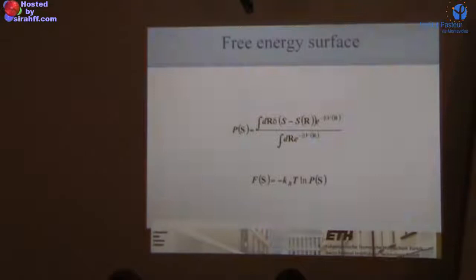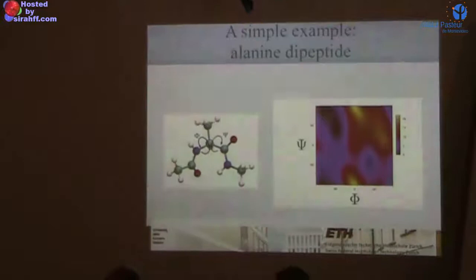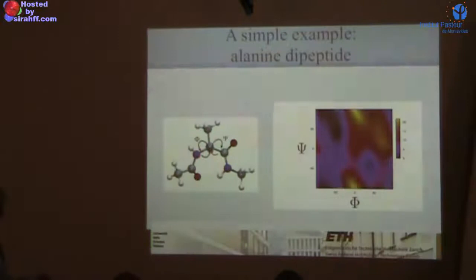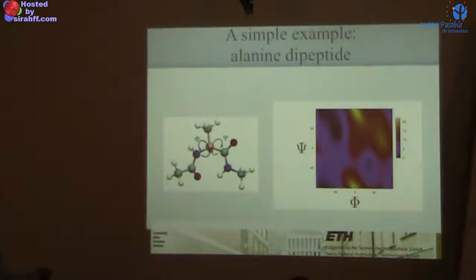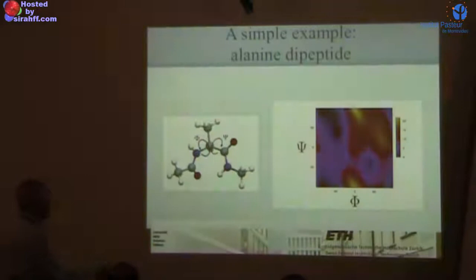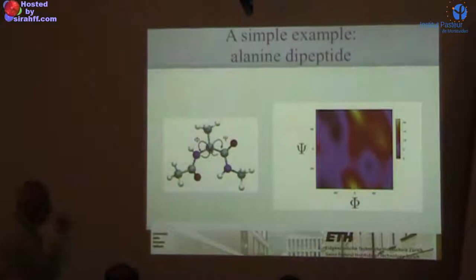Okay, so how are these free energy surfaces? There is always this classic example, valine dipeptide. This is a tiny peptide, which has different conformers. These conformers depend on these two torsional angles, phi and psi, and I can plot this simple calculation. I can run it without any fear of breaking your computer. You can find the free energy surface, and you see that's a typical thing.